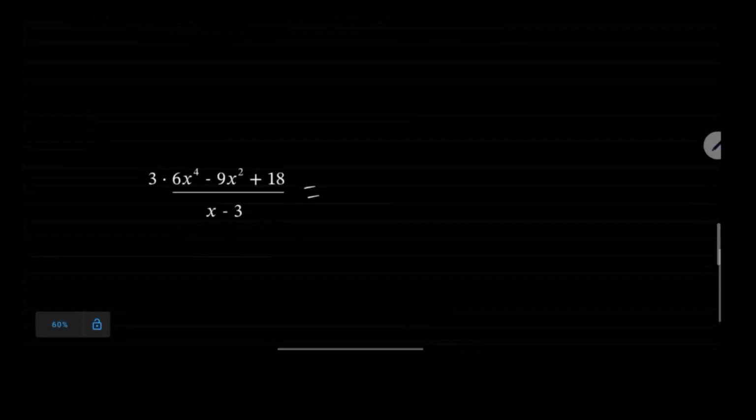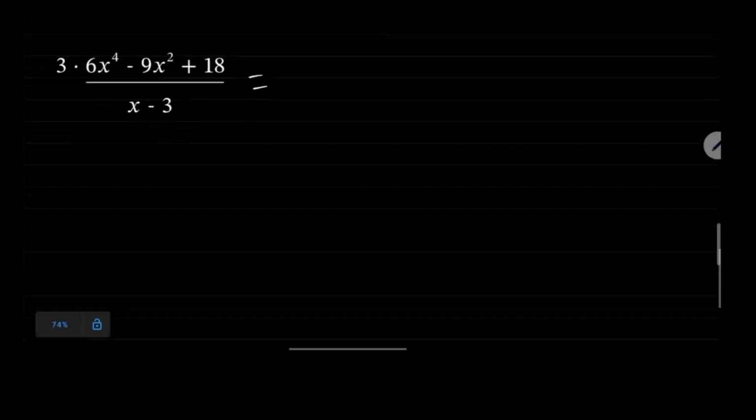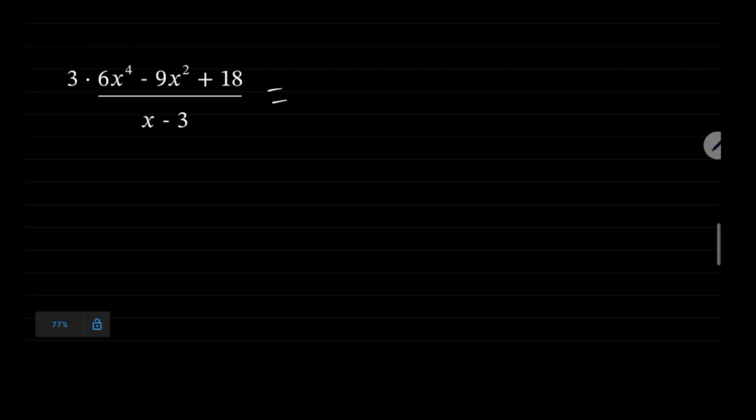Which is number 3. And with number 3, you should notice something. You can pause the video and practice by yourself. Now, in this situation, we have 6x exponent 4 minus 9x squared plus 18, all over x minus 3. You realize that we don't have an exponent of 3, it starts with 4 and we don't have anything for 3. So in doing your calculation, you should be very careful.